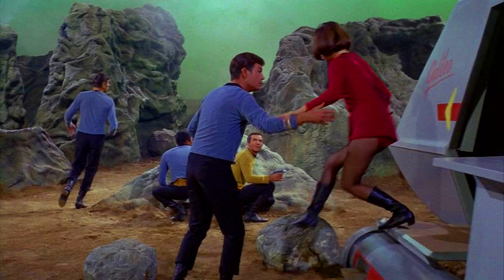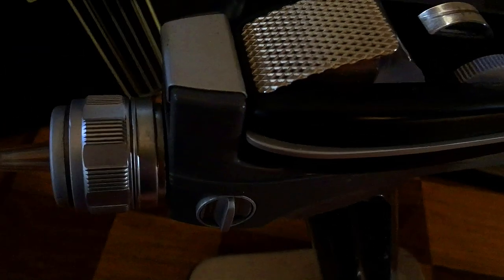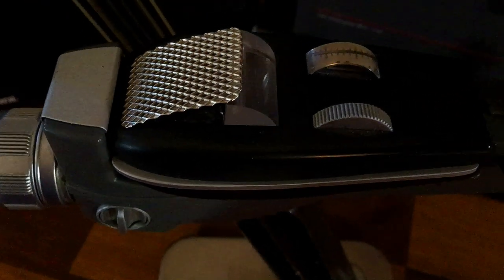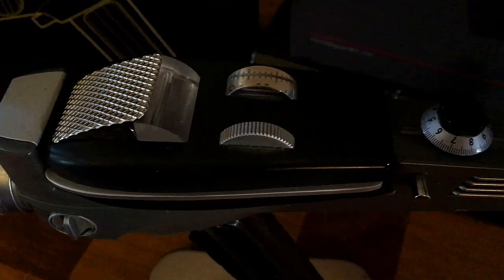Now, we had seen that in the Galileo 7, which was Mr. Spock's first command, and they had drained the power, and they didn't have a backup source, so they used the hand phasers. The original series phaser universal remote control is not a toy.